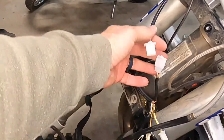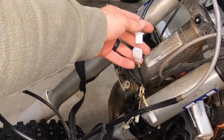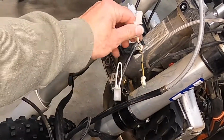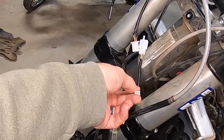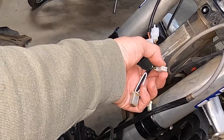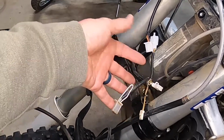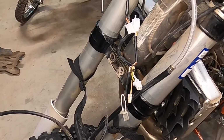All right, so what I did here is I replaced a plug that was already here that had been repaired by the previous owner, and then I wired in this plug for the switch. And so my little 12-volt switch I bought is going to end up having the female end of this plug, and then this will plug into the rectifier. Then the other side of the rectifier will plug into the headlight.